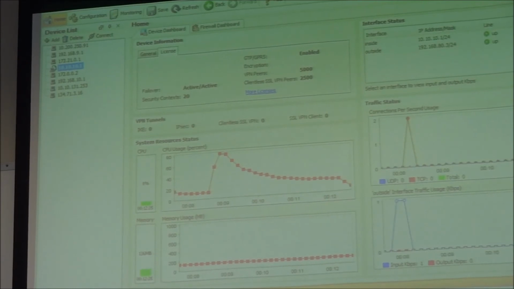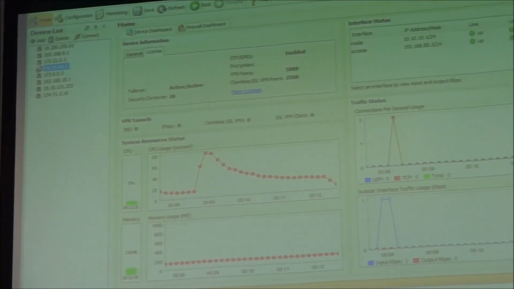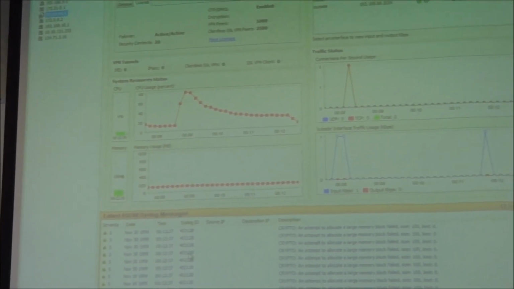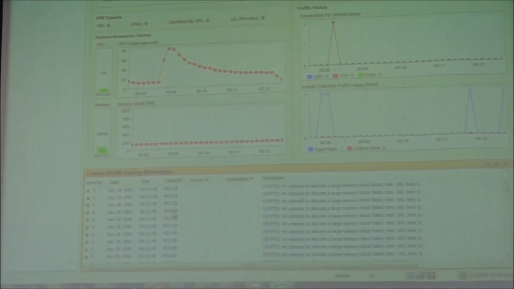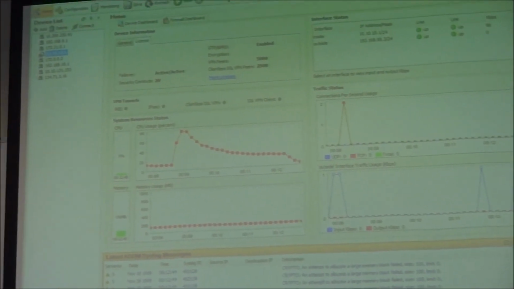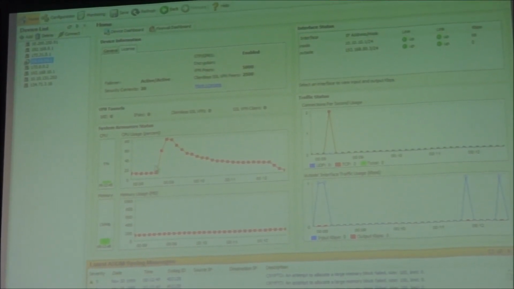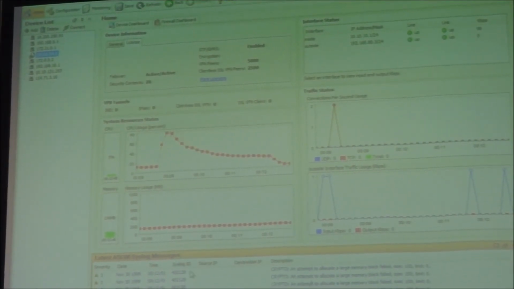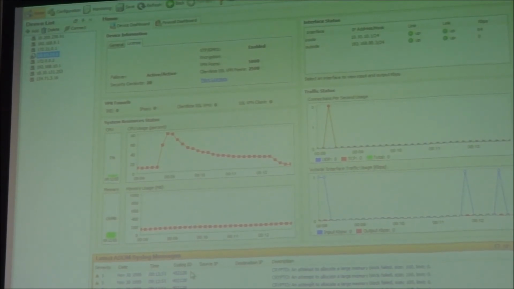Alright, I can look at syslog message and I have an error here that I need to clean up. Primarily because I'm not managing memory very well because I'm using virtual memory. Alright. You can see the history of the CPU, traffic, memory, etc. Okay?